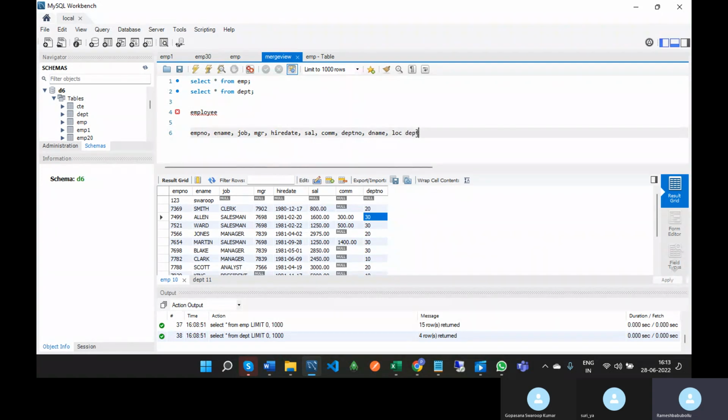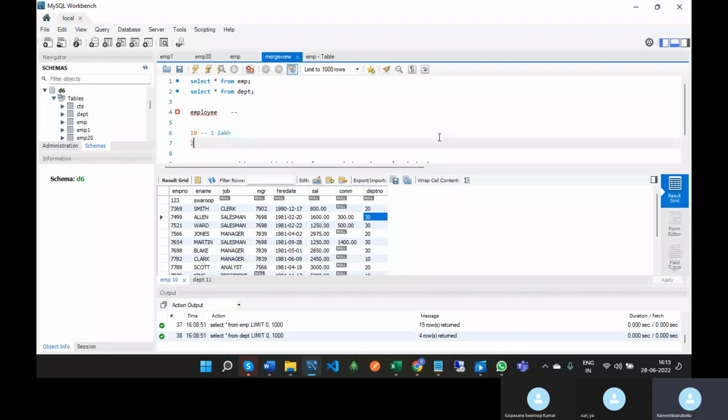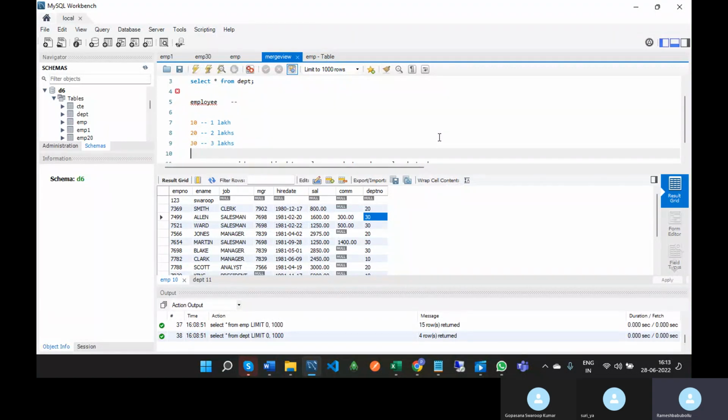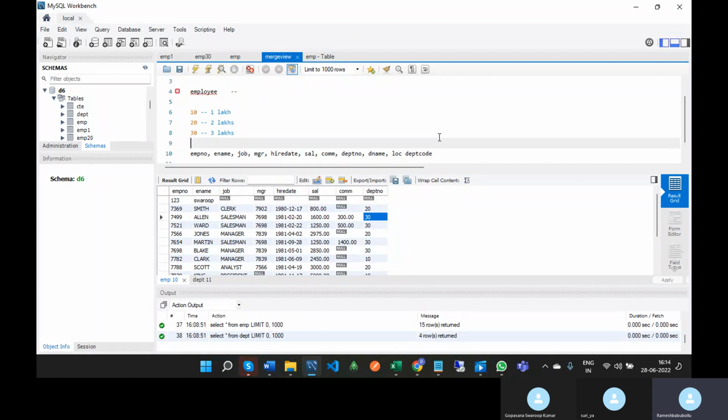In future, one more column will be there, DEPT code. Don't be confused, try to understand clearly. For department 10, 1 lakh records, 20, 2 lakh records, 30, 3 lakh records. So you are trying to maintain all the employee data in one table.